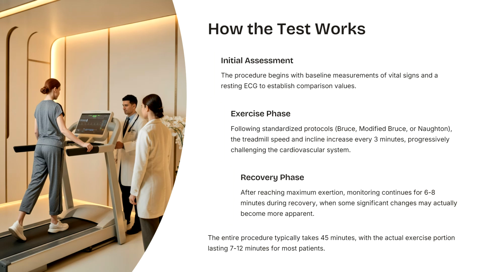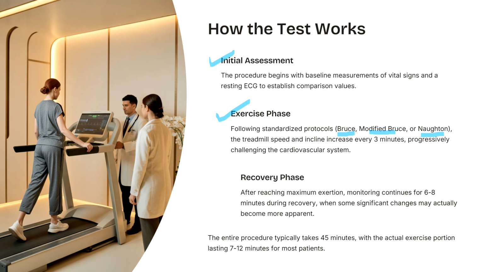Now, how does the test work? Actually, there is an initial assessment. And what is that? The procedure begins with baseline measurement of vital signs. You know what the vital signs are: blood pressure, heart rate, respiratory rate, etc. Then comes the exercise phase. There are several standard protocols like the Bruce protocol, modified Bruce protocol, and Naughton protocol. So any one of the protocols can be chosen.